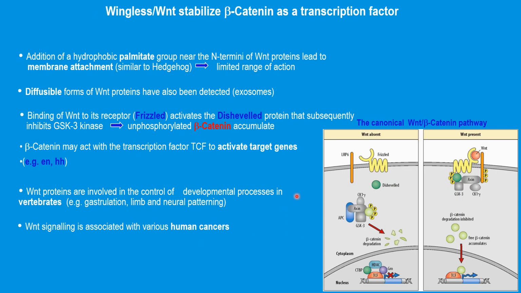And the other pathway that was important here was wingless, Wnt. And if you remember, there was a non-canonical pathway and a canonical Wnt beta-catenin pathway, which is the important one here. Just to remind you then that in the absence of Wnt, there is a destruction complex composed of APC, glycogen synthase kinase 3, CK1, and axin, which bind to free beta-catenin in the cytoplasm, which is phosphorylated and targeted for degradation. Therefore, there is no signaling.